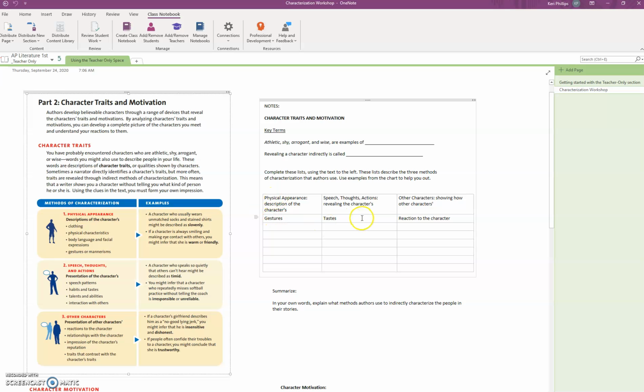And then when you start to fill in the chart about that character as you read, you would want to say something like physical appearance. Let's say one of the characters always wears jewelry. So that might be really important. It might be a symbol of status. It might be a symbol that that character values wealth. Maybe, we don't know. But we would write down here, jewelry. And then you would write down page 4. So you want to include where you found that detail.